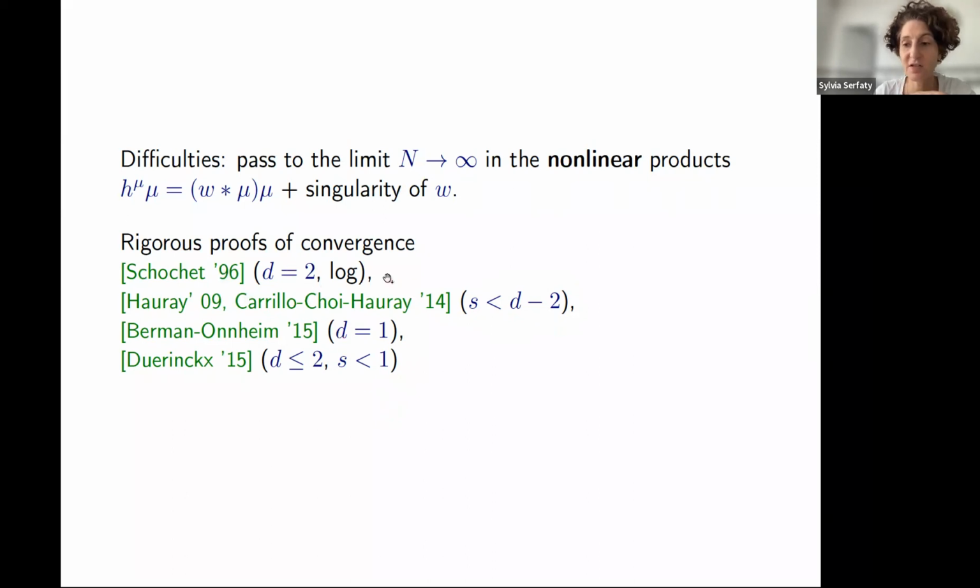Okay, the 2D log case was much studied, I told you, because it's what you find for vortices in classical fluids, classical fluid mechanics. And so it had been worked out for that reason. The log case is a bit easier because, well, the log is singular, but not that singular, and somehow you can work with that.